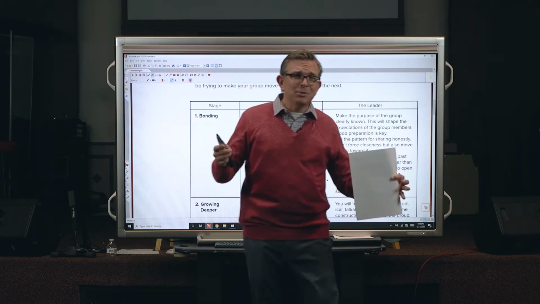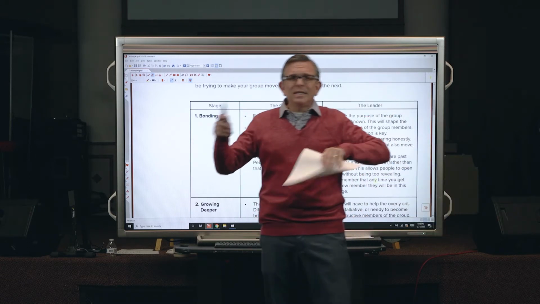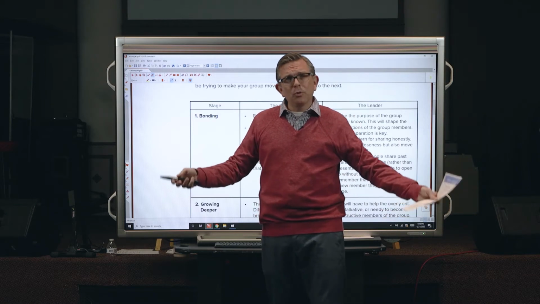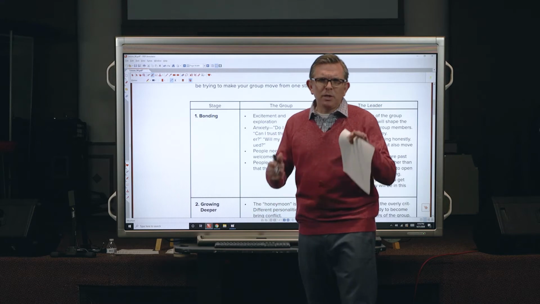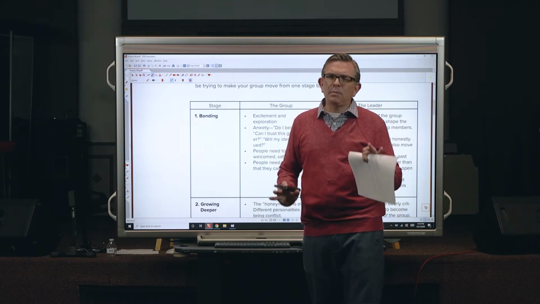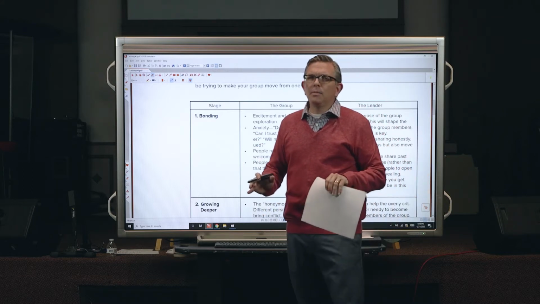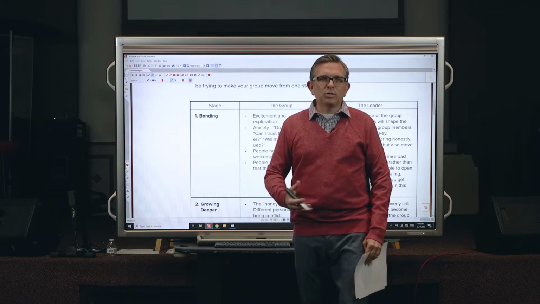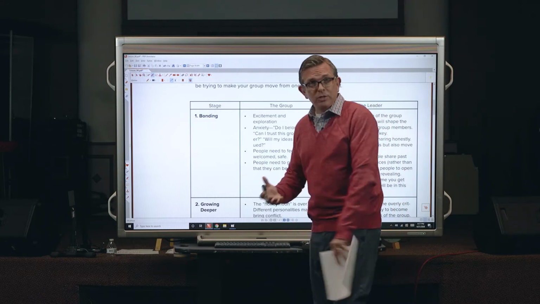Or some of these stages you might be in and out of real quick, and you might go backwards and forwards and in and out of these stages, depending on what's going on with your group. So don't let any of this be rules to follow. I'm not giving you rules to follow. I'm just trying to show you the natural life cycle of a small group so that as you're going through it, you're not shocked and surprised by how things go.